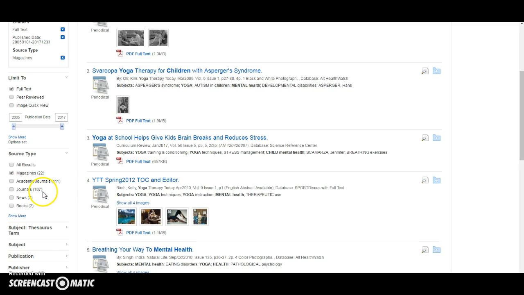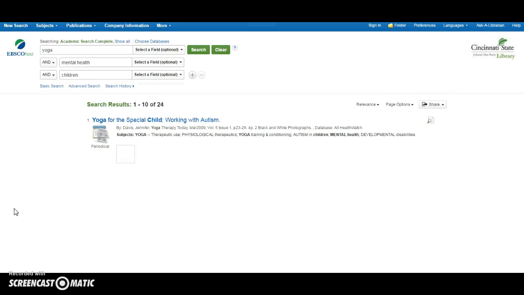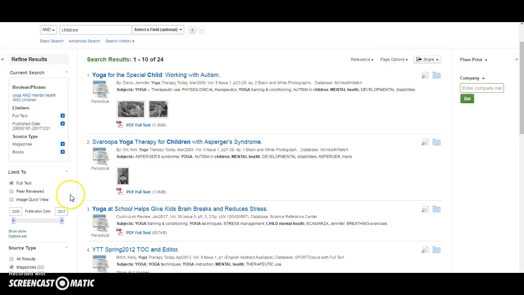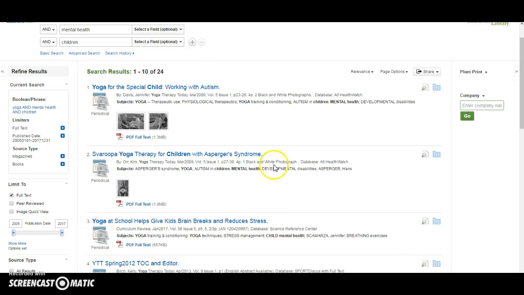Academic journals and journals are often kind of the same thing, so I might not worry about that too much. I could also click on books. Sometimes newspapers will be available and you could read those. So then I could take a look at these articles.